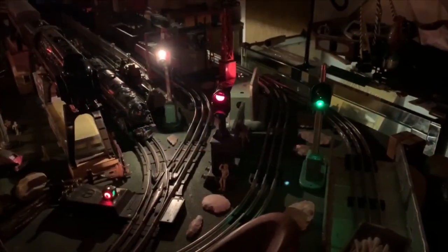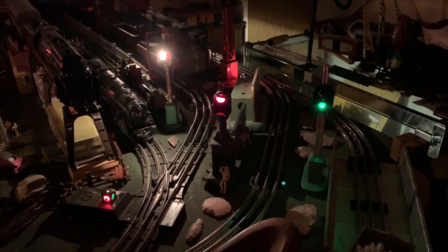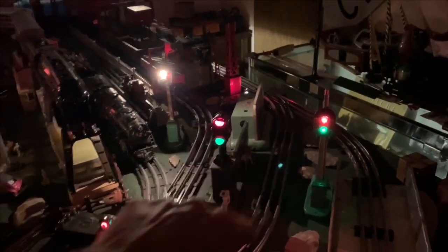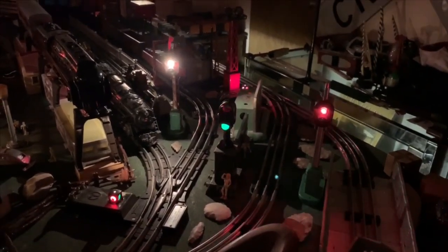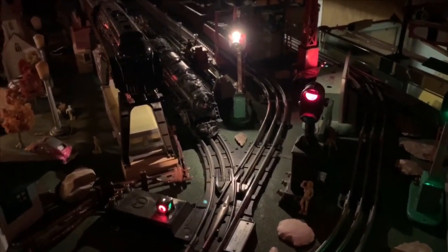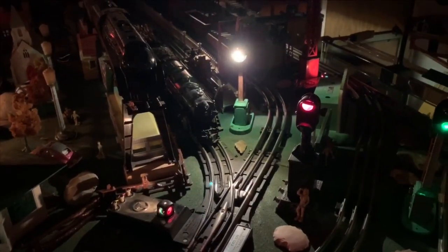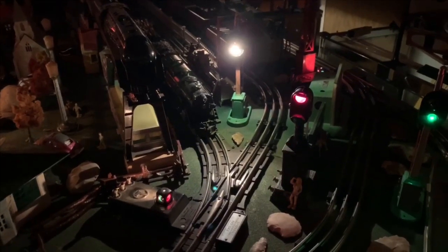Okay, we now have dual operated block signal control for the O22 switch that goes from the outer line to the inner line here. And then we also have another block signal for the two sidings here on the inner loop. These light bulbs are a little bit old and flaked off, but I'll get some more here eventually.